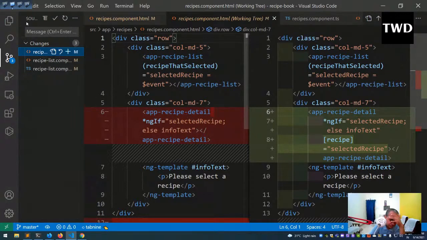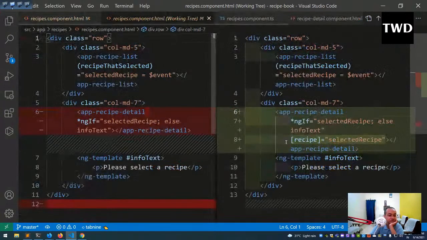So that was the issue. Now you got the issue. I'm not even binding the recipe. See this recipe binding you're seeing? I'm not even binding the recipe. So how will it show? This binding is not there. Now you got the issue. Okay, my bad.